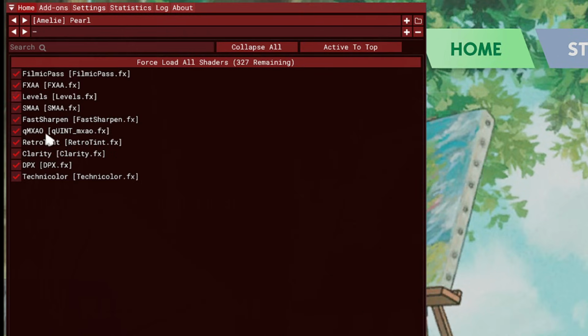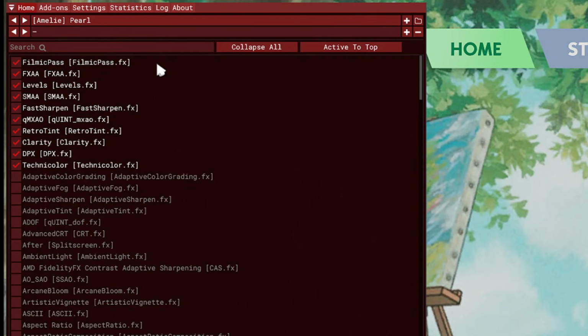So say that I have this and there's a couple shaders here that I'm not using. I prefer to not even load them. So none of this shows up and it doesn't take up any computer power to load. It's just gonna load up the ones that I want, unless I click this right here, force load all shaders, and then they'll all pop up if I wanted to. But I prefer to just have it turned off completely and just turn it on whenever I need it. It helps with the startup and the load up of everything as well.